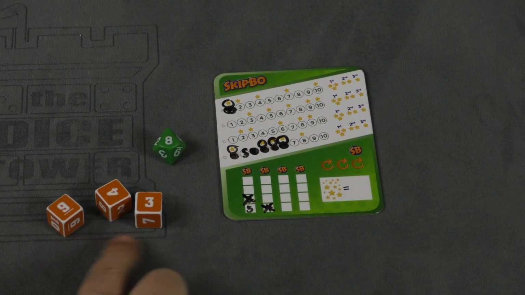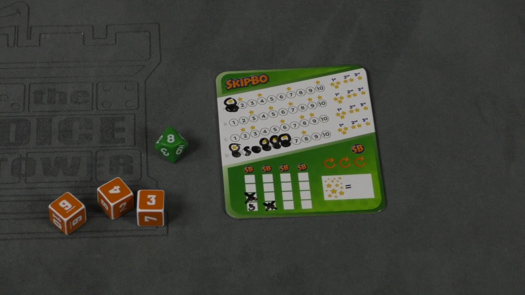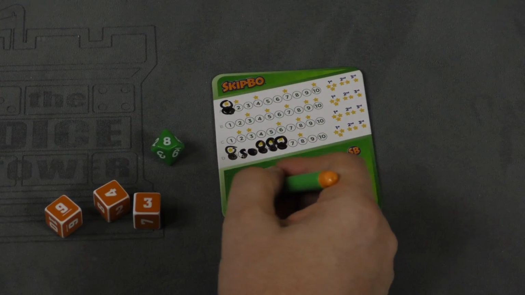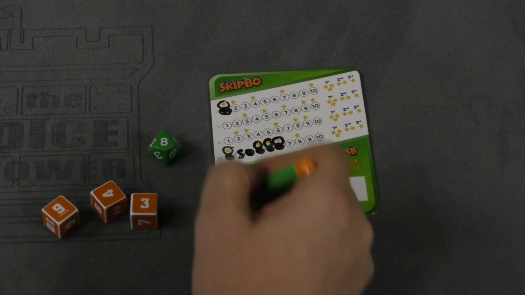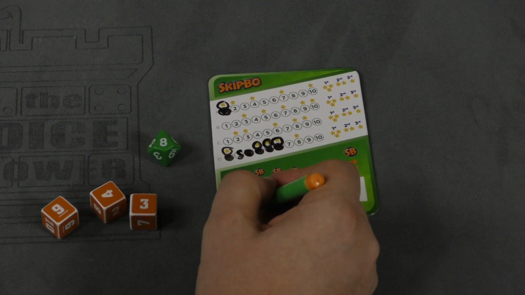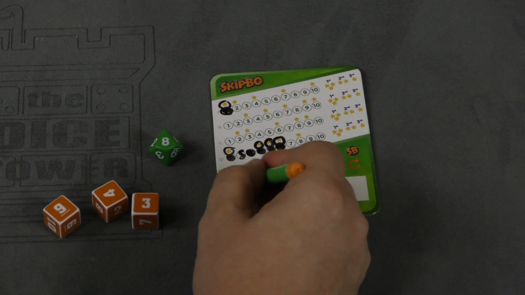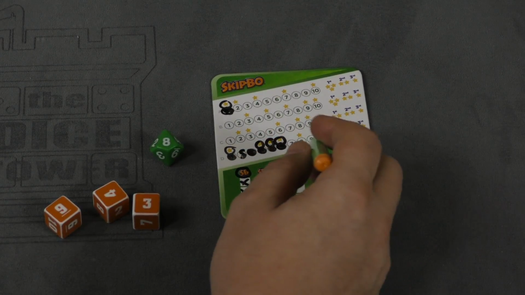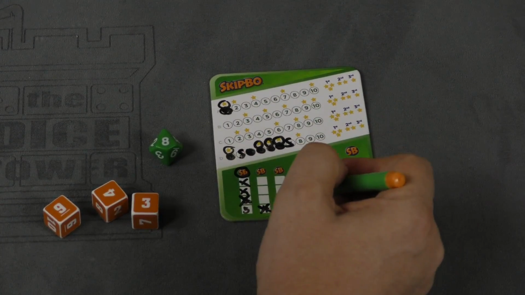No. Was there a 7 here? No. So you could possibly fill in quite a few numbers as you go through. When you use the numbers here in your stockpiles, you can only use the top one. So I have another 5 that I could use there. And if you fill them all the way up to the top, then you get a free Skip-Bo that you can use, which again lets you fill one in but doesn't give you any points.